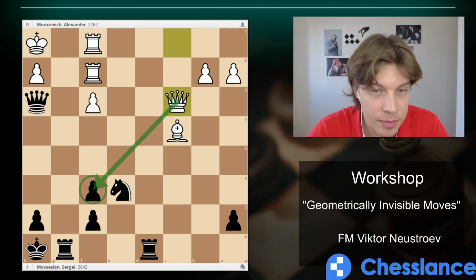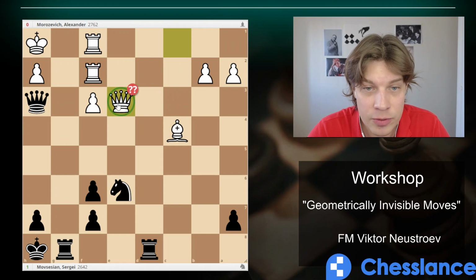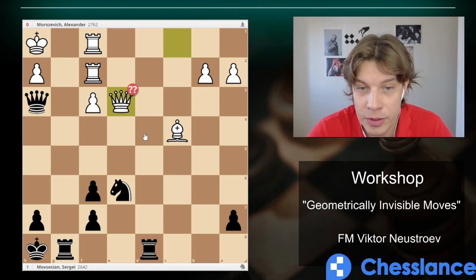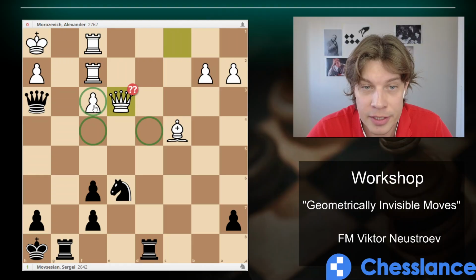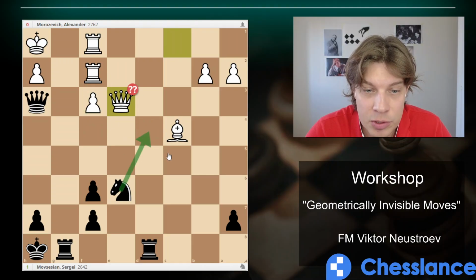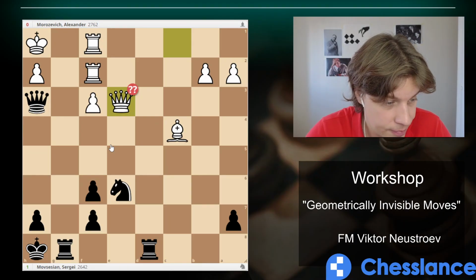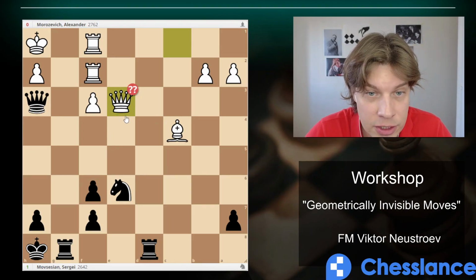So in the game, instead of this move, it was played queen e3. And what's your opinion regarding this move? Why is it marked as a blunder? It looks natural, right? The queen goes to the center, protects f3, protects some crucial squares. So knight d4 is still possible, but looks like knight d4 doesn't threaten anything. And rook d4 is a blunder because once the bishop is liquidated, once the knight is liquidated, the rook is hanging on d4. So what's wrong with such a queen move?